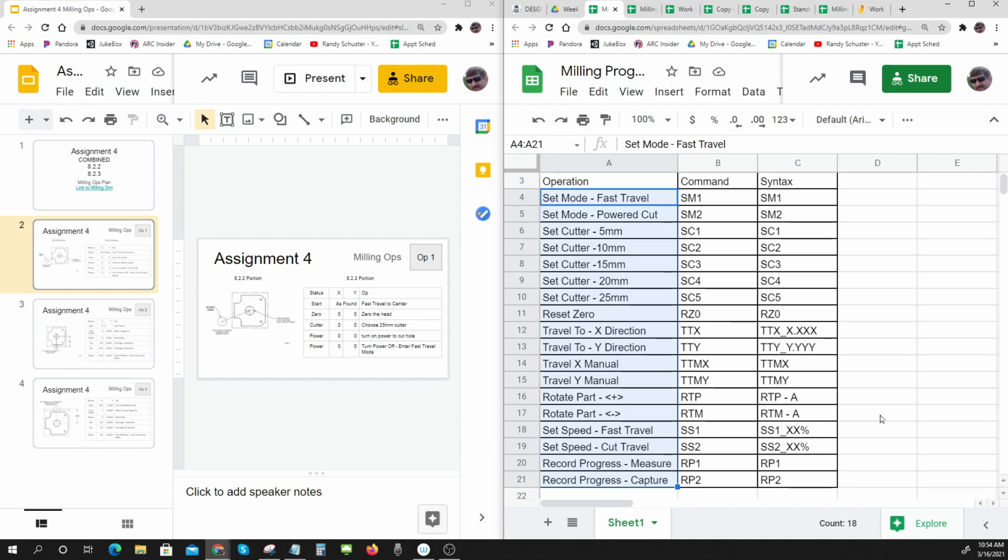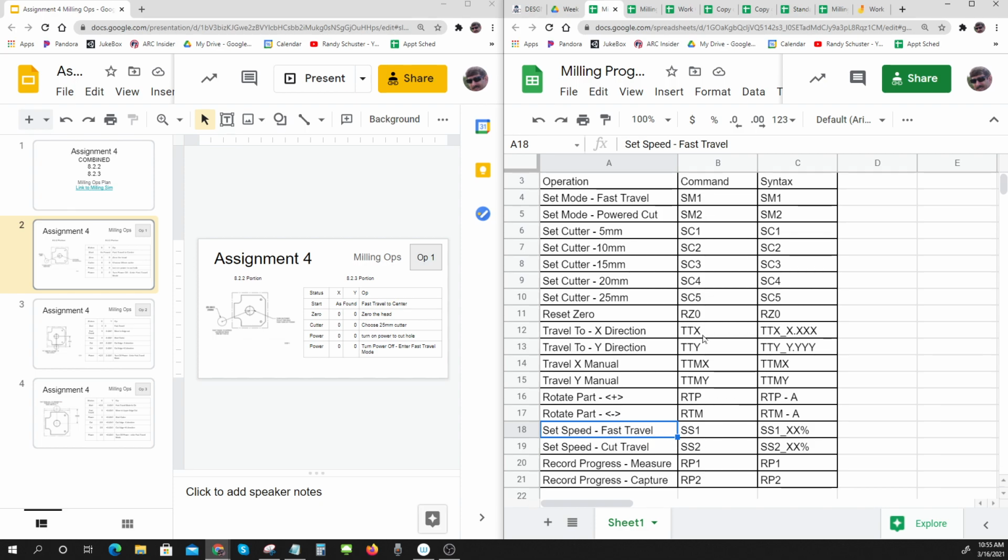Okay, now there's one other that you can set: your percent speed. Okay, so you might fast travel. Let's say I wanted to fast travel to 2.5. I would say set mode, fast travel, set speed, SS1 underscore 100 for 100%.